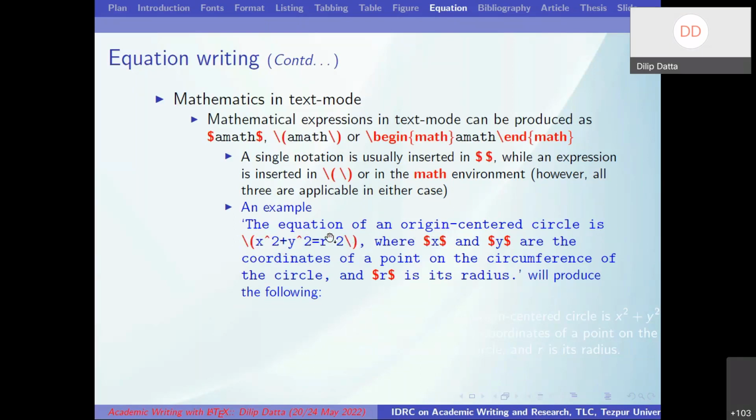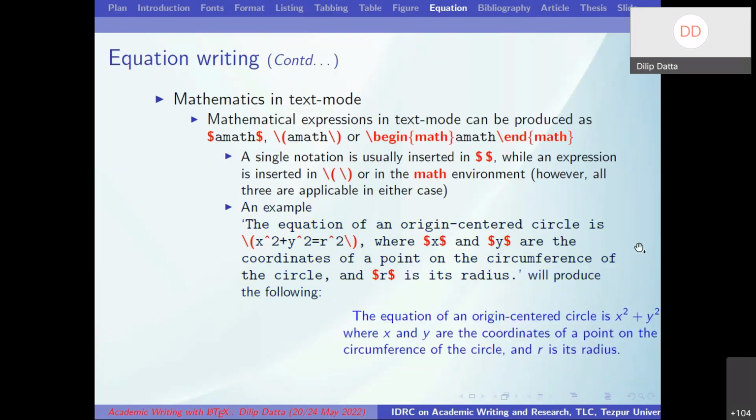And how long will it continue? Until it reaches this backslash parenthesis again. Now where x, it is put in a pair of dollar signs to make it mathematical. Similarly, y are the coordinates of a point on this. When it is compiled, the output will be something like that. The equation of an origin-centered circle.